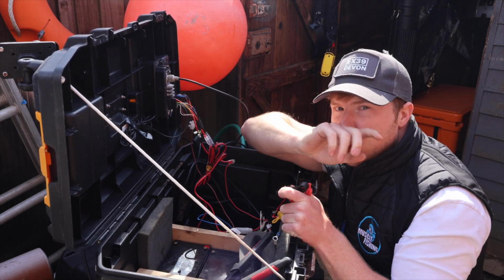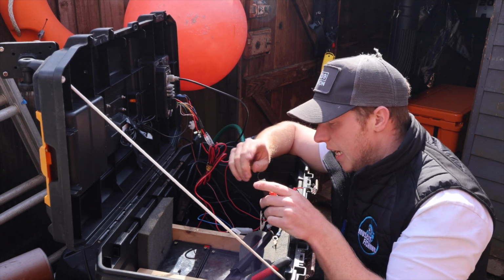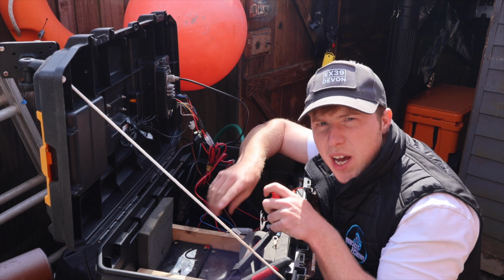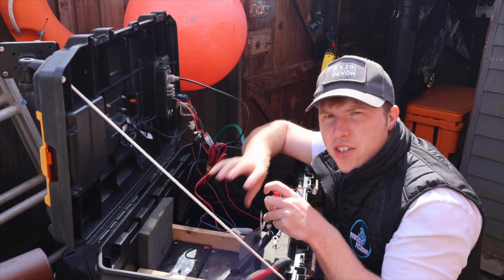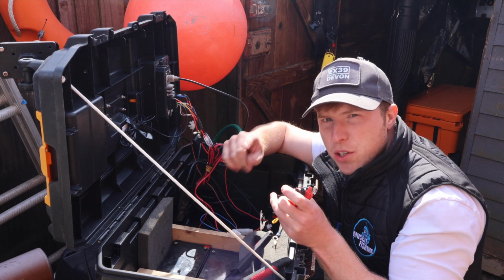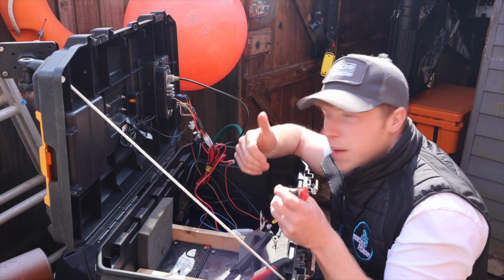I always like to have 2 or 1 big powerful one. More power is better than less. So that's all good. We've charged those up. We've done a health check on those as well. They hold charge. They're still good. So there's no issues with those batteries there. Obviously, once we replace the big battery, then we'll be good to go.